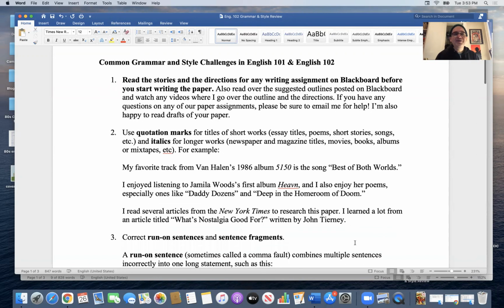So first off, this is not a grammar or style issue, but one thing I always mention is that before you start on a paper, please make sure that you've not only done the readings for it. So for paper number 1, you're reading Farwell by Diebeck, but also make sure you read the directions. As I mentioned in one of my earlier videos, I do give fairly detailed directions, and I do that so that when you're sitting down and writing the paper, I'm hoping that they serve as a kind of safety net for you, so that you have a suggested structure and you sort of know what's being asked for.